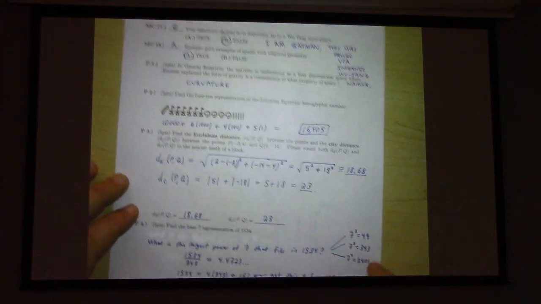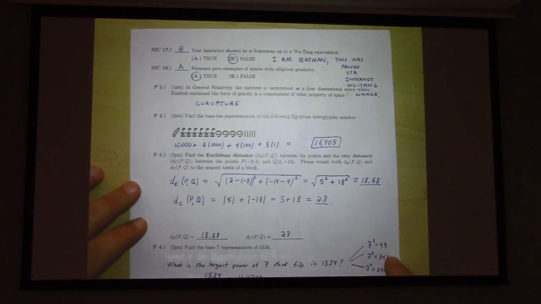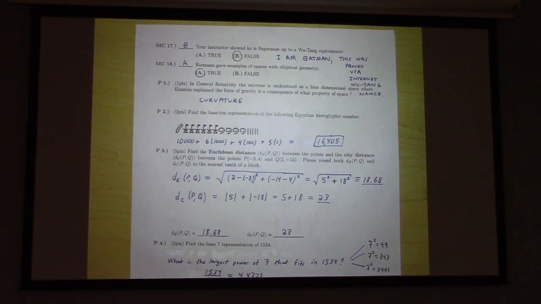Let's see here. So it is silly, but I did take off points. I did prove that I was Batman, not Superman. So, you know, stupid but true. I am Batman. So that is false. I showed I was Batman, not Superman. And we should not confuse Batman with Superman, as one of those fictional characters is lame.